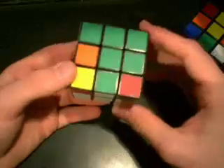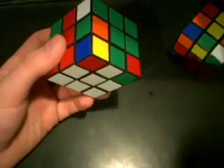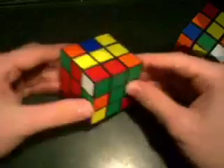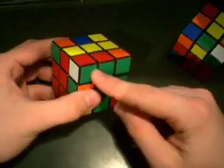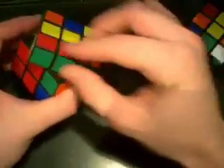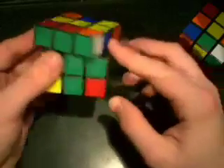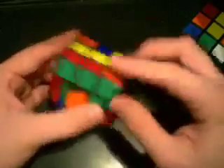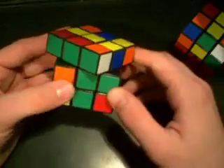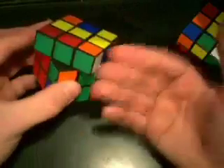Now that we're more comfortable getting pairs, let's talk about how to get the pair into where it's supposed to go. When you get your pair, don't think of it as two pieces — think of it as three pieces. You have two good pieces making up the pair and one bad piece. The bad piece is easy to spot because it won't match the colors. If it looks like all three pieces match, check that the top color — in this case yellow — is not in the piece, because if it is, that is the bad piece. You can't have the top color in your group.